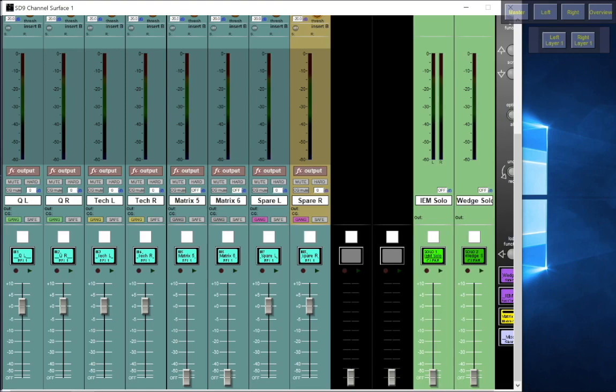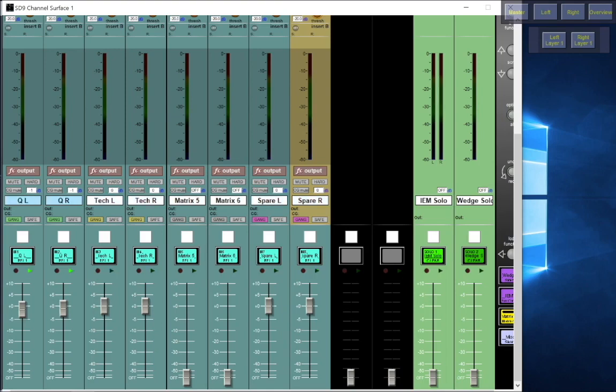I shall go over how we set up our matrix mixer next, but I just wanted to show you what matrix sends I've got set up, because it will make more sense shortly. So as I said, I've got a Q left and right here, a tech mix left and right here, also on a matrix of course, and a spare IEM mix. I'll go over why I run these in a matrix system, as you'll see shortly, but I'll go over the Q system first in the matrix.